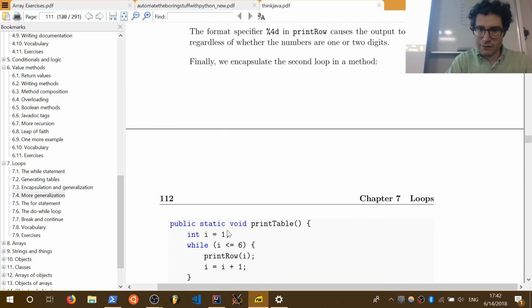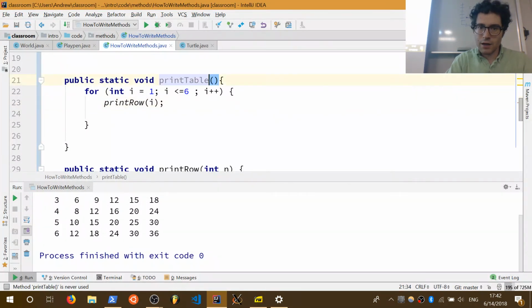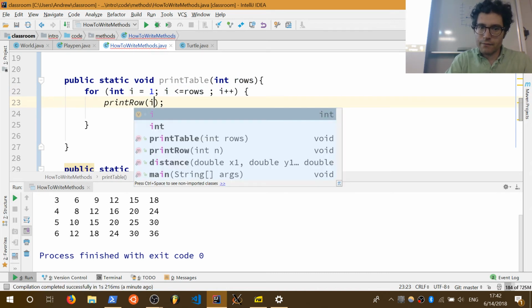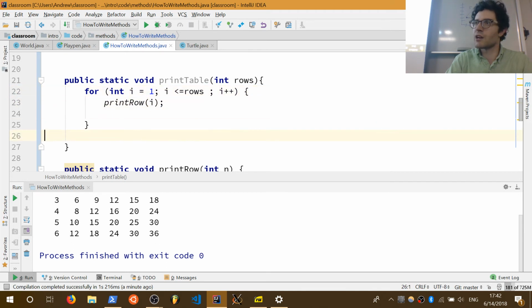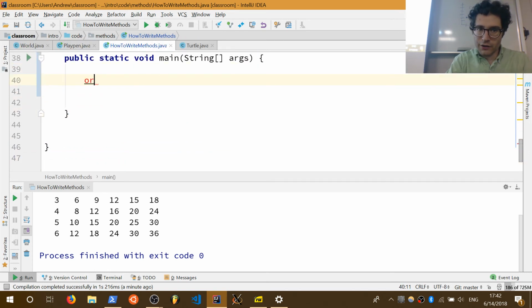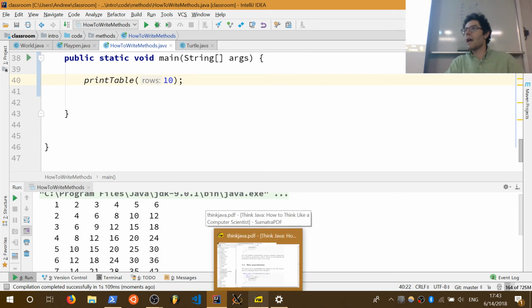And now the question is, I can make this even more generic. I can ask it how many rows I want. I can put over here, how many rows do I want? I would like to maybe print out this many rows. And then I can put in rows over here, right? See how I'm making it more generic? We want i rather than rows, because rows would be the same number each time. Rows doesn't change, i does. So now we call this print table 10, and now it should print out 10 rows. And we can just keep building on like this, adding more and more features to make it more and more versatile. Okay.